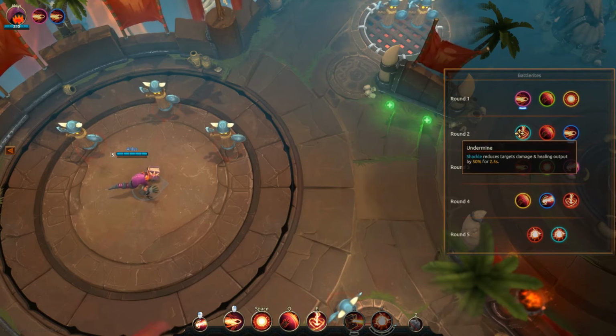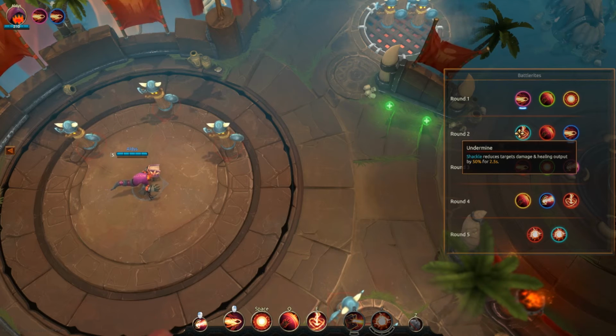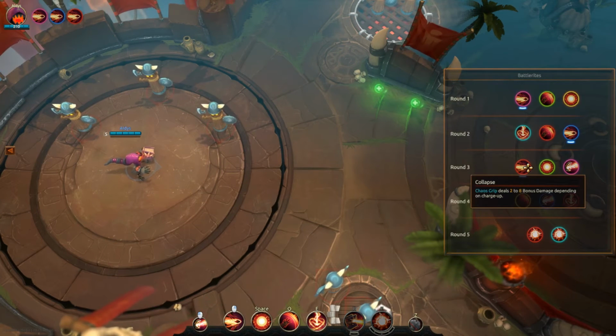Then again, Undermine, even though it's quite OP when it comes to Weaken, as you're able to root enemies and also pressure them while they're not able to damage you as much or heal themselves that much. So this is worth taking, as long as you know you're able to keep the pressure on the enemy. But considering people usually use the Shackle from far away, you won't be able to damage them during that duration. In round 3, my choice is Collapse.